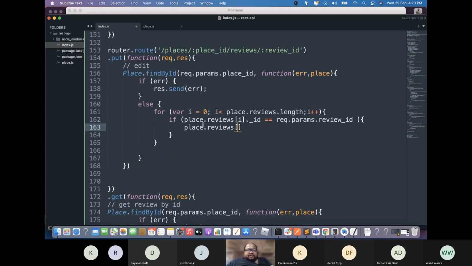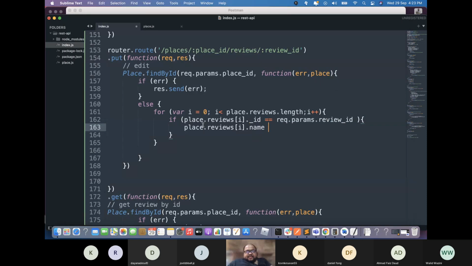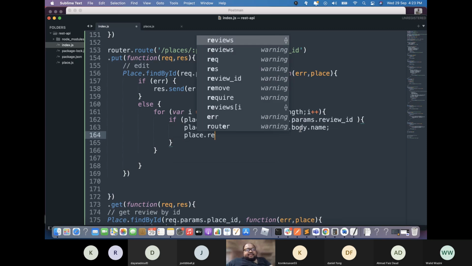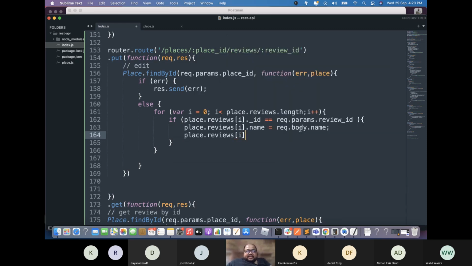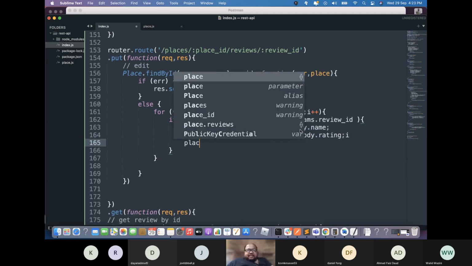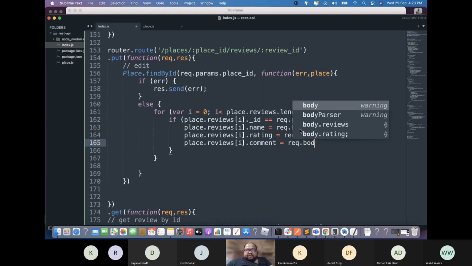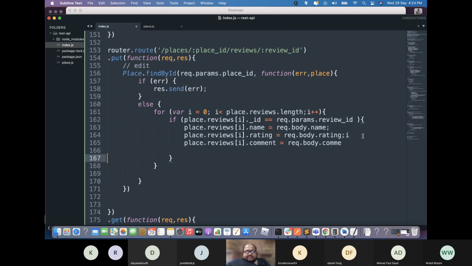Place.reviews[i].name equals to req.body.name. Place.reviews[i].rating equals to req.body.rating. Place.reviews[i].comment equals to req.body.comment.